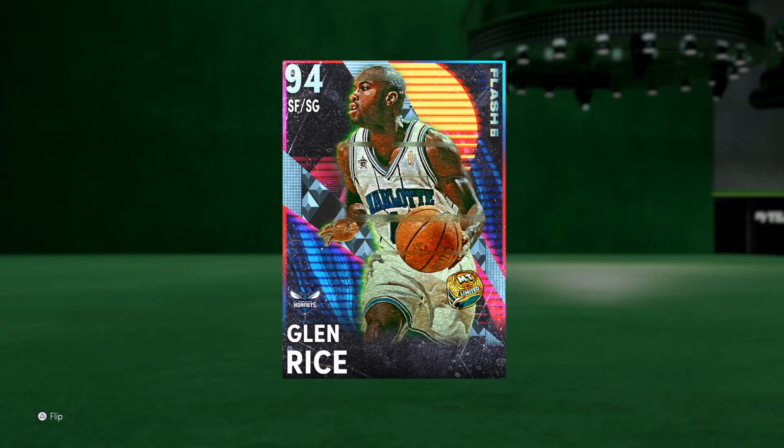Alright, so for my final thoughts for this 94 overall Flash 6 Diamond Glen Rice, overall, I really enjoy using this card. For example, I know I can't mention the Diamond J.R. Smith from last week with the Inferno packs, but this card is at least 3 to 4 times better than that card. The fact that this card has one of the fastest releases I've used so far in this game at the shooting guard / small forward position.